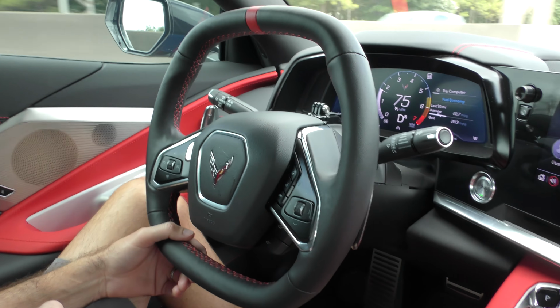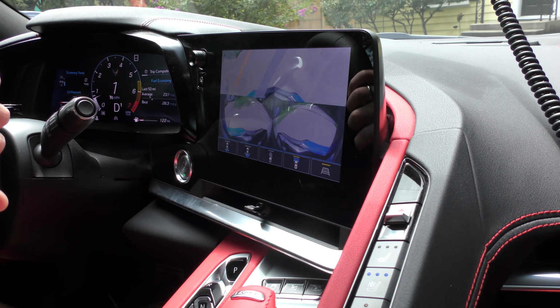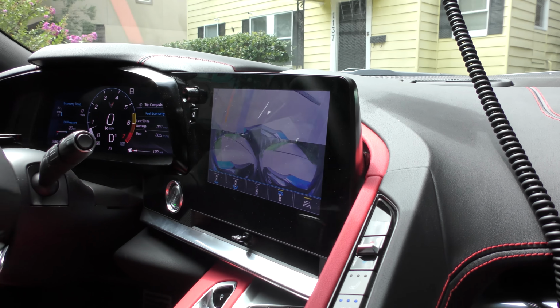Hey, it's not round. Yeah, it's a racing steering wheel. When you're pulling in a driveway, you can see what you're doing, even though you can't. The camera sees for you. I got a skinny driveway, and this is a wide car, but look, it's not hitting anything.